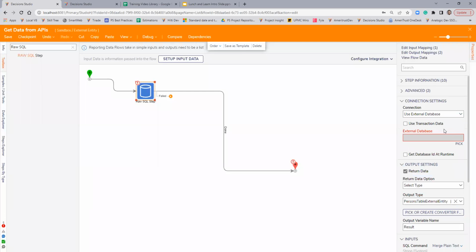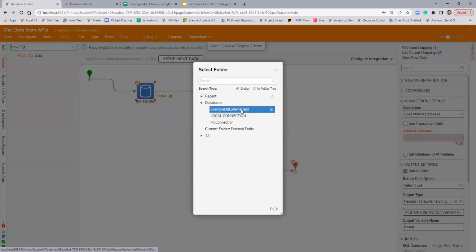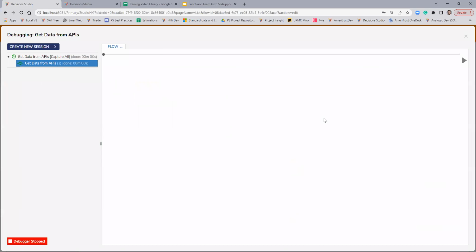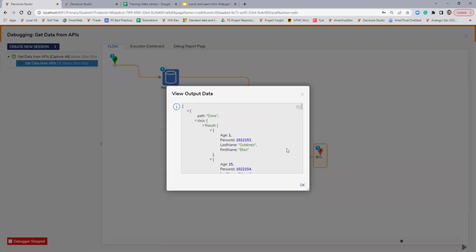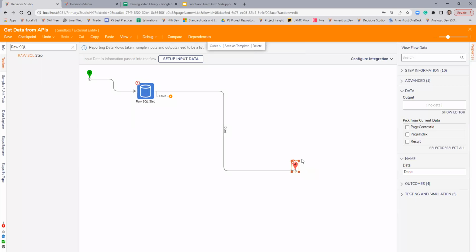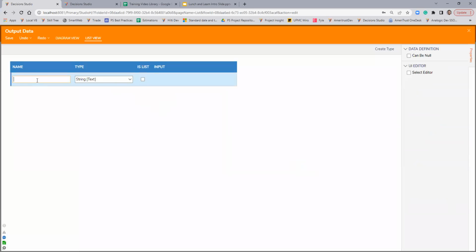Don't use current connection, use an external database. Let me just test this real quick. Cool. So what I want to output here is a list of persons.